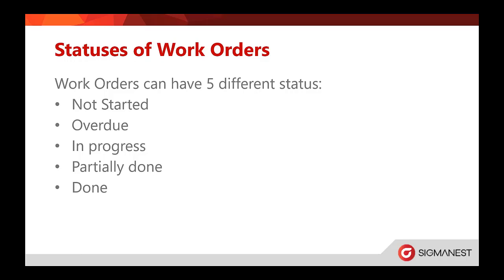From this point, you can archive your work orders and put them in an archive. That way they can be reviewed later if necessary, and all the work orders in your regular work order list will be actual active work orders, and so you can clean up that clutter that way.